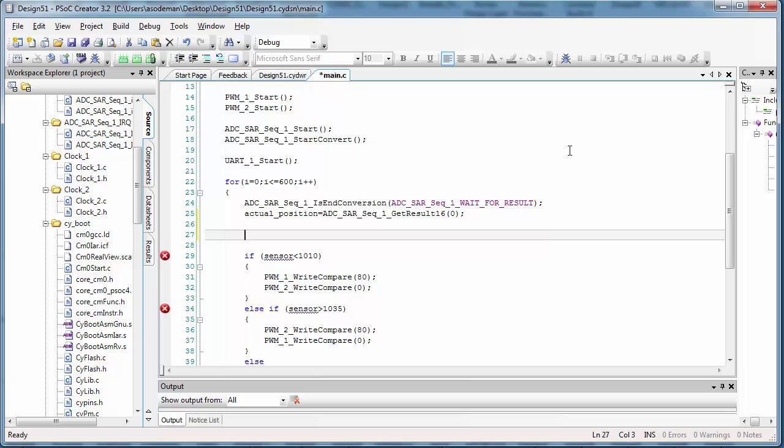I'm going to calculate something called the error. That means the difference between the target position and the actual position. I don't want my error to ever be negative, so I'm going to start by checking to see if my target position is greater than the actual position or the other way around.